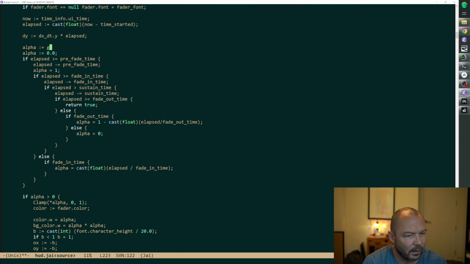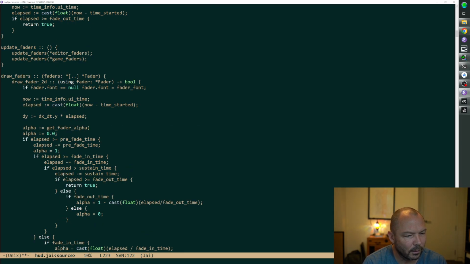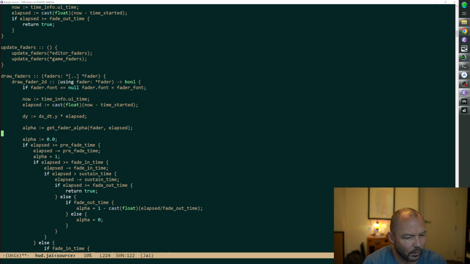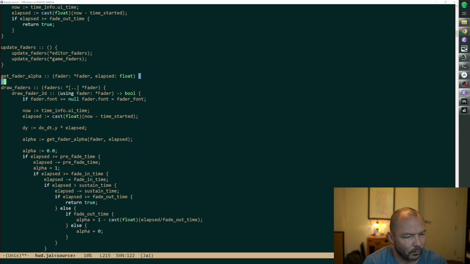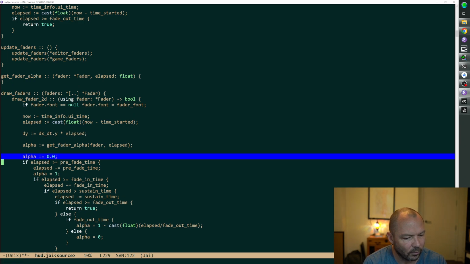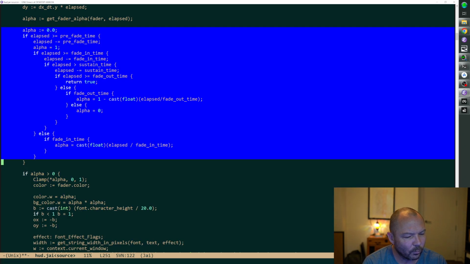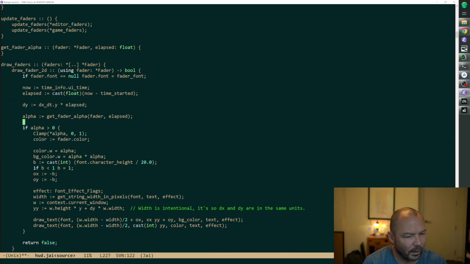Alpha is get fader alpha. Fader elapsed. All right, we're going to factor that out. And that's just all this, because I don't really know that we have alpha.